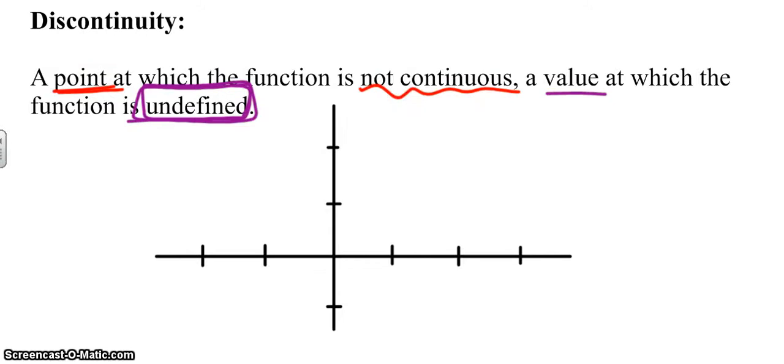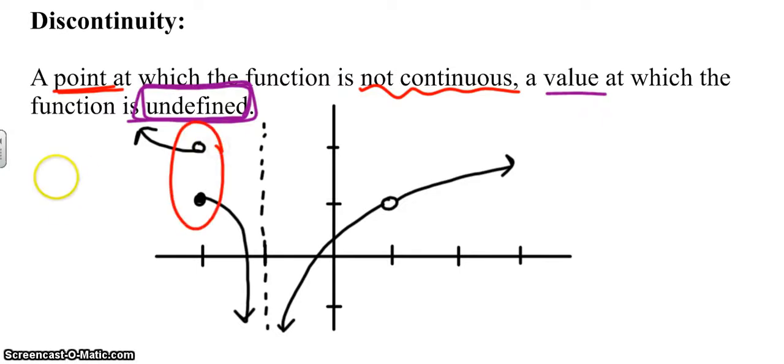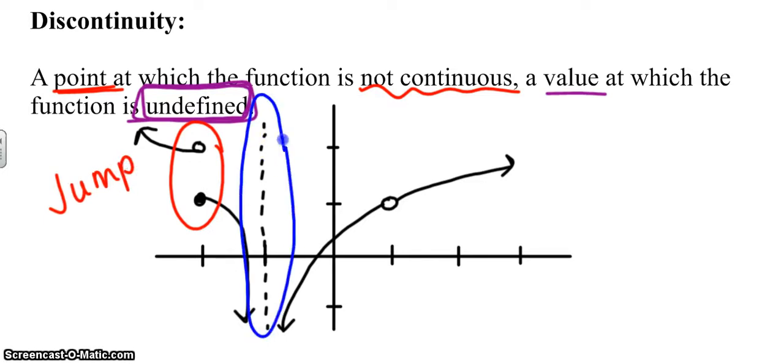So I'm going to have you draw this graph on your paper the best that you can. It's going to look a little bit funky, but we'll talk about the different pieces of it. Okay, so this graph right here represents our three different types of discontinuities. This first one is called a jump, and jumps happen often on piecewise functions, which we studied in a previous unit. This one right here is a vertical asymptote.